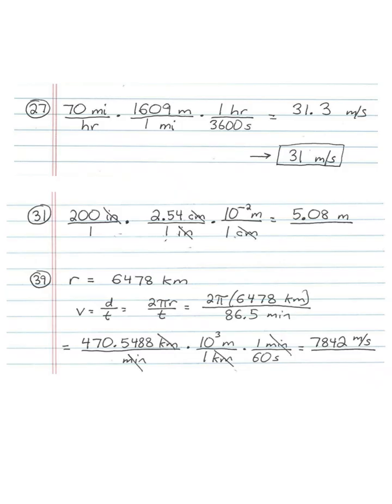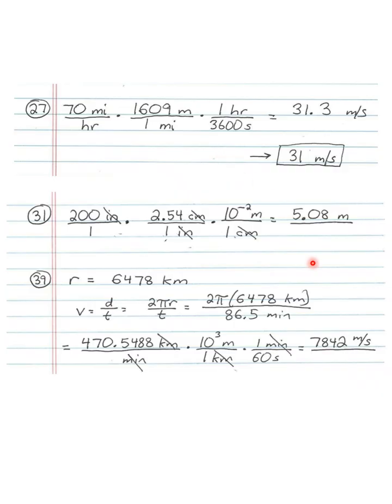Number 27, a cheetah runs at 70 miles per hour. Express this in meters per second. And this is very much like problem number 13. It's the same conversion, miles per hour to meters per second. So just as I did in problem 13, here's the conversion. We do 1 mile is 1609 meters, 1 hour is 3600 seconds. We line them up in such a way that the units divide out the way we want them to, so we're left with meters per second. And 2 significant figures is appropriate here, and so we'll say 31 meters per second.